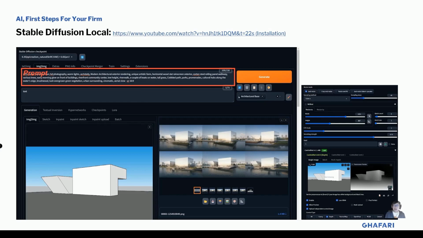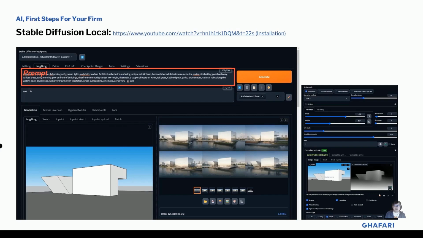You can type in your standard prompt keywords and labels, and also the negative, then save it, and select that particular preset to apply for your next image generation. So this is where you generate images.